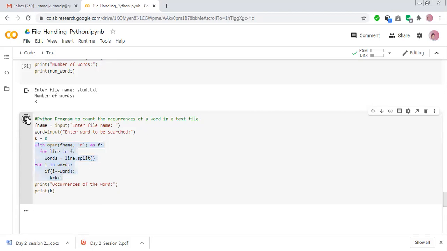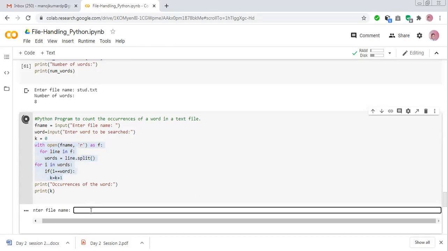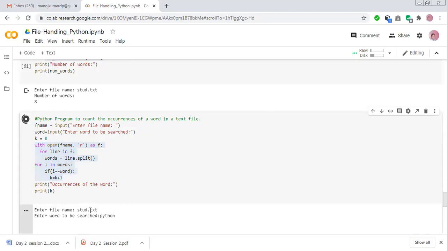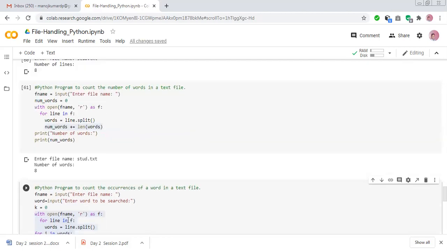So when you are executing this, which file can I take? I go with stud.txt, and give the word Python. The number of occurrences of the word Python is 0, it is showing. Okay, so now you go with any of the outputs, so we can check whether it is correct or not.